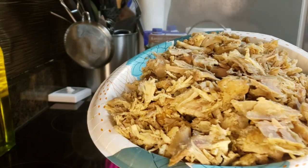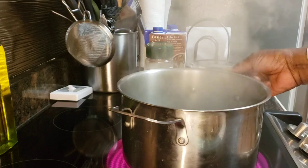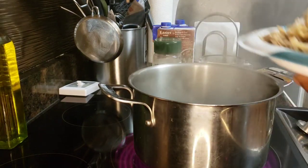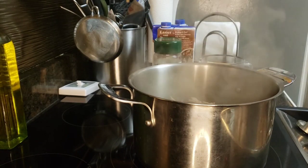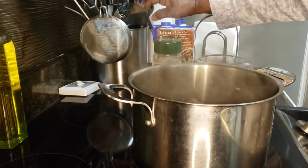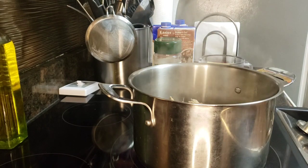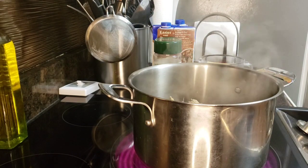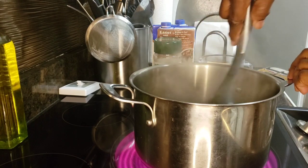So I'm making some turkey noodle soup. I've chopped up probably about 4 cups of turkey meat. I'm getting ready to make some good old turkey noodle soup. So I got my water boiling in here. In with the turkey. Yeah, I know y'all been wondering, when is the soup coming? You make turkey noodle soup. You make turkey salad. I didn't do any salad this time, but I got enough to make. I think soup will serve us better. So that's about 4 cups of chopped up turkey.